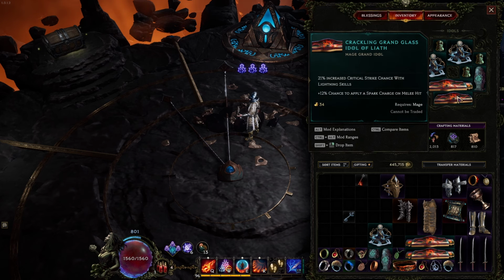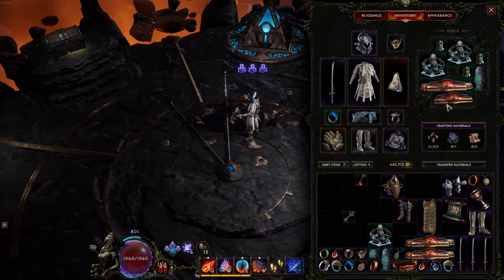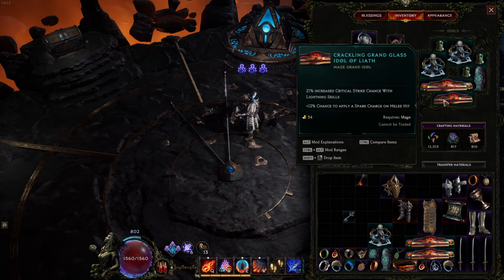Yeah, this is crit, apply spark. This is extra spark charge on melee hit. All right, so you can trigger it, sometimes trigger twice.